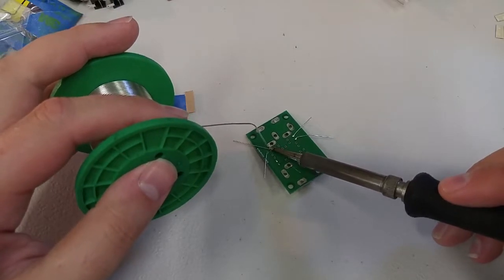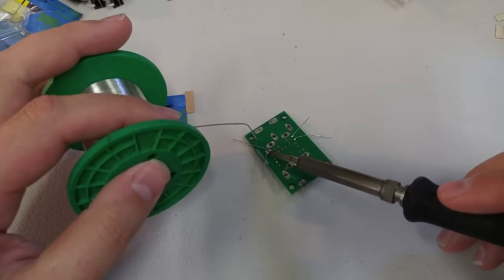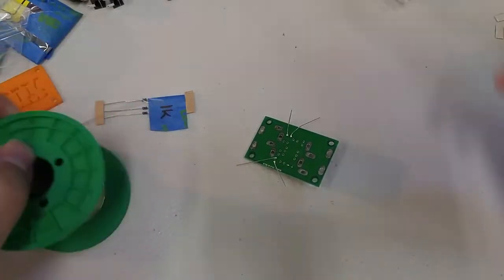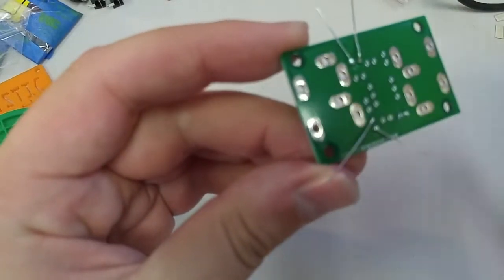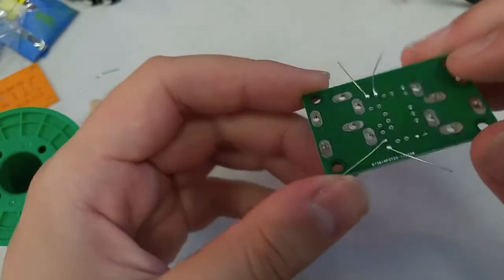Kiss the solder to the joint, apply heat to the joint, kiss the solder, apply heat to the joint, kiss the solder. There we go. Let's take a look at these connections. If my camera will focus.